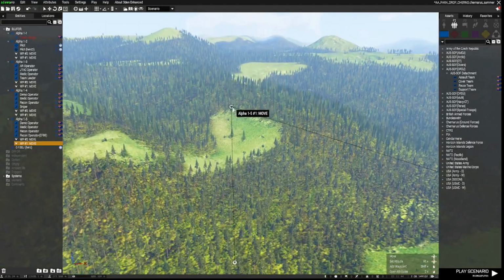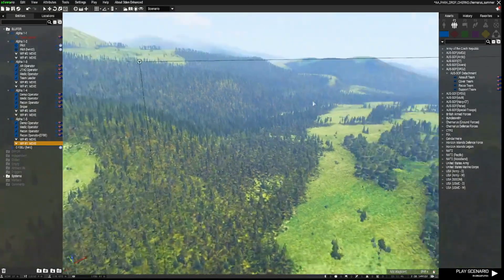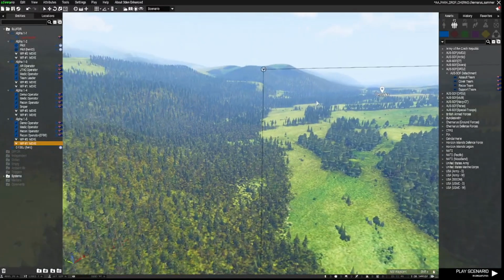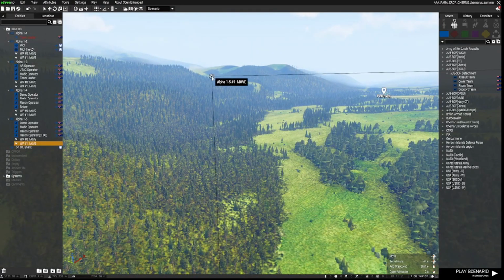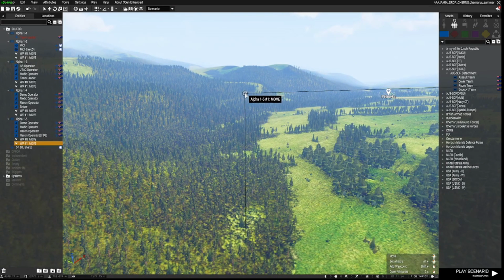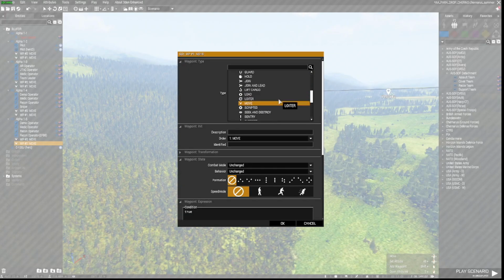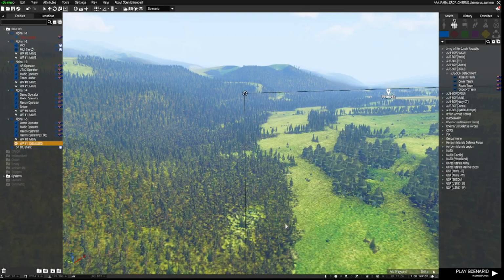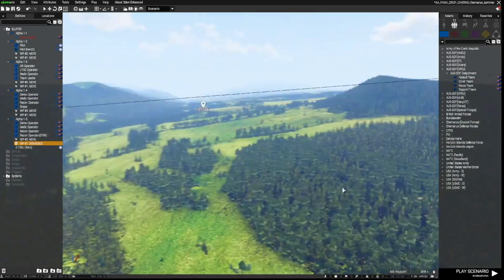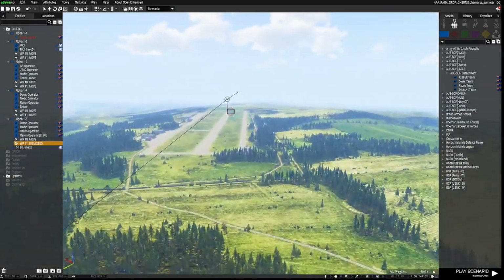Okay, so there's a couple of things we're going to do with these waypoints. Firstly, this is the last waypoint that we have for the aircraft. So after the last waypoint, we don't need it anymore. There are ways to delete the aircraft, but I'll go into that in another tutorial. Here, what we're going to do is just double left click, and we're just going to select the dismissed waypoint type. So the aircraft will head off and do its own thing. If you don't do that, it will start to do circles and it will loop back around, and you just want it to be out of the area because you're not going to need it again.